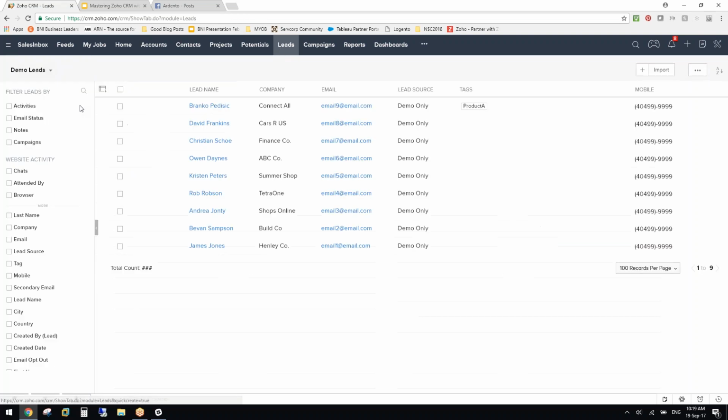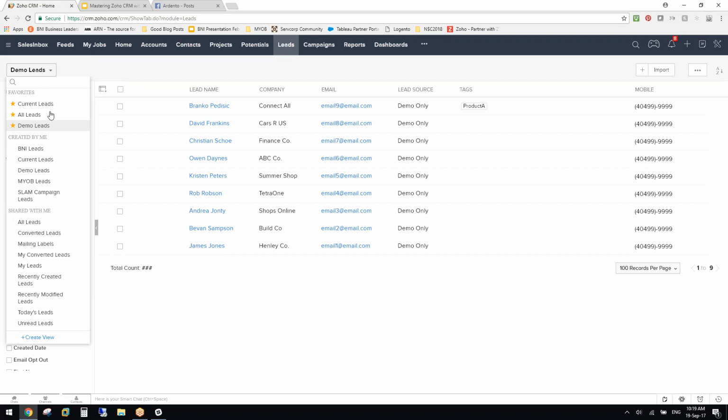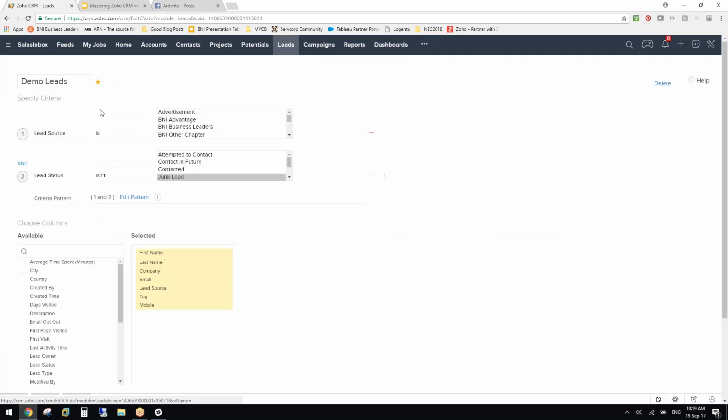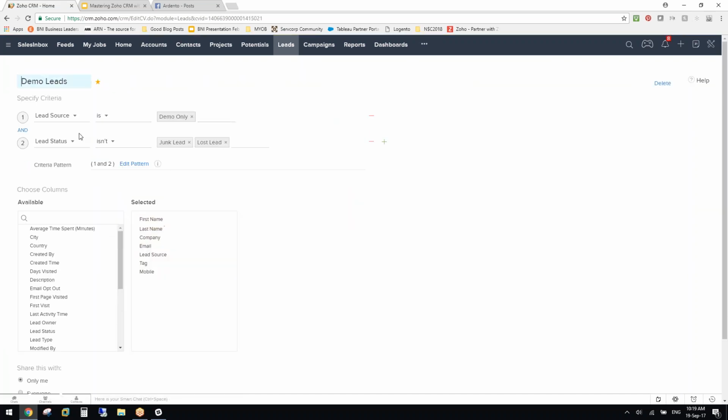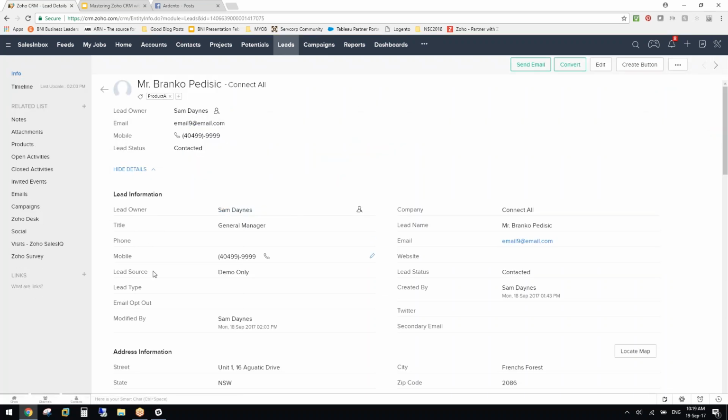Now, we spoke about views just before. Going back here, this is building up criteria. Notice how when we build a criteria within a view, we have to use a field that exists within the system to build up my criteria. For instance, lead source is demo. So I have a field, and if I go back to a lead, I have a field called lead source, and it's a drop-down menu field, and I can select the options in there. In this instance, I can only select one. And that's how I'm filtering that criteria.